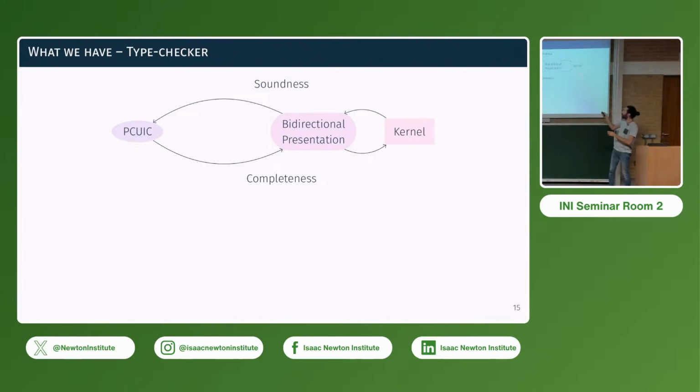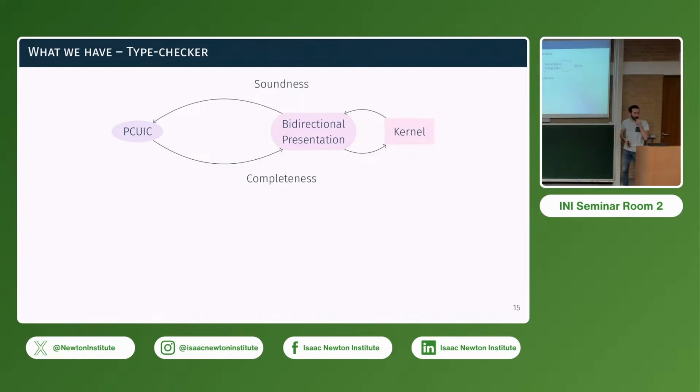And for this, we actually have to factor things out. We have this bidirectional presentation in the middle, which is, again, a big inductive predicate, but is much closer to the structure of the actual implementation. And then we show in theory land that these two predicates agree. And then it's relatively easy to show that the actual implementation satisfies this predicate because they basically have the same structure. So this is a nice separation of concerns. And this is also useful for other things. There are a bunch of properties that are much easier to show on this side and on this side. And so it's also nice for theory land. But it's definitely necessary if you want to get this completeness property.